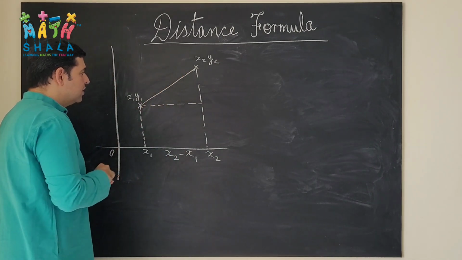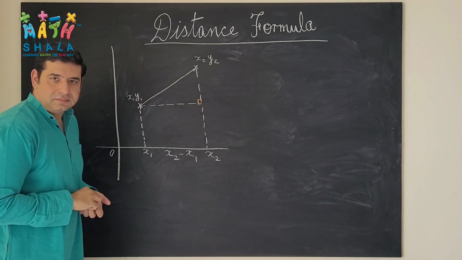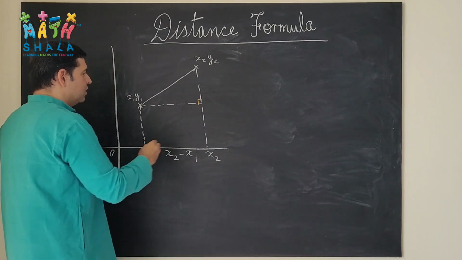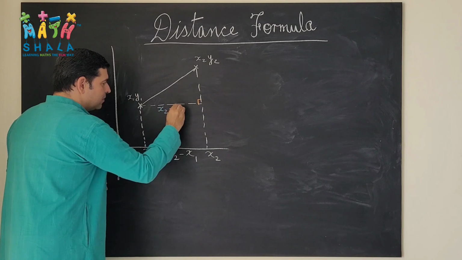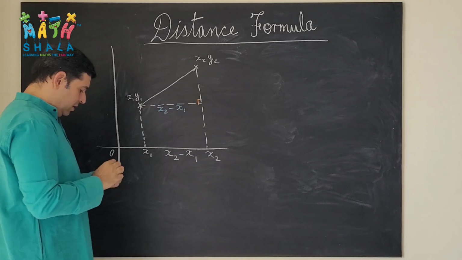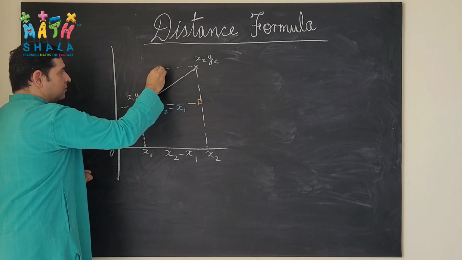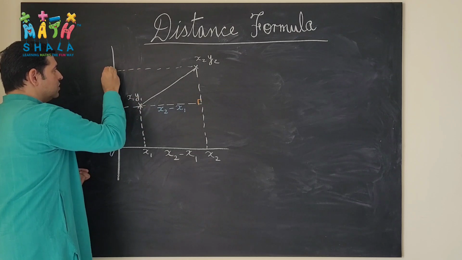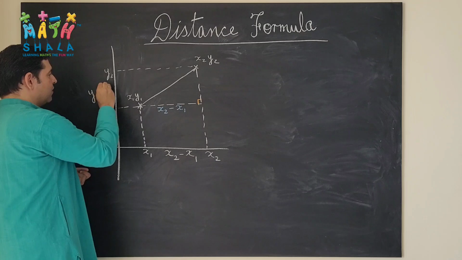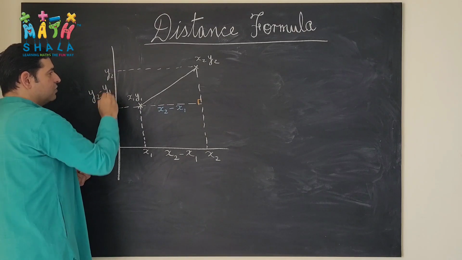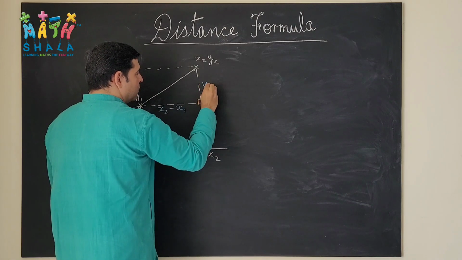If you can see this part, then this is a right angle triangle. Right? Now, so if this is x2 minus x1, can I say this is also x2 minus x1? Similarly, I will take care of this as well. This is y2, this is y1, hence this is y2 minus y1. The distance between these 2 points on y-axis will be this. Take it that way, this is y2 minus y1.